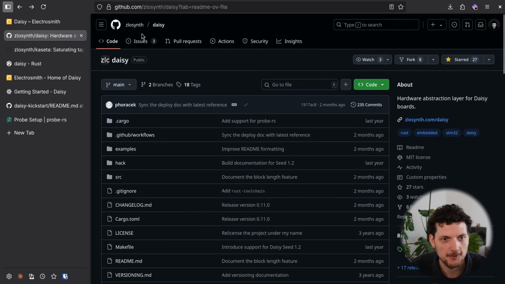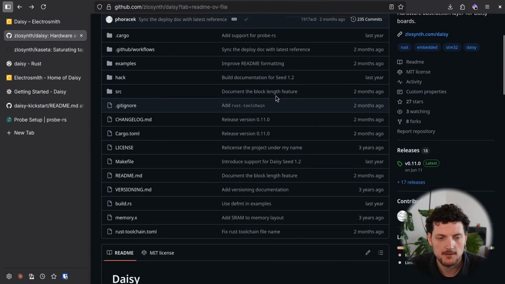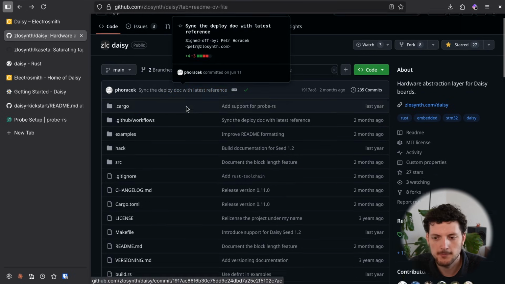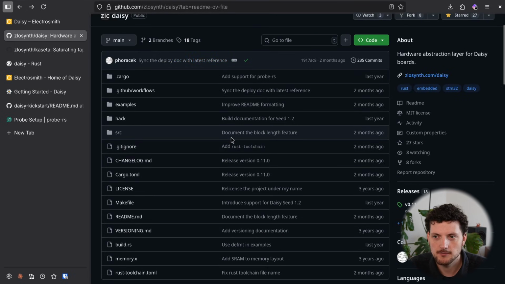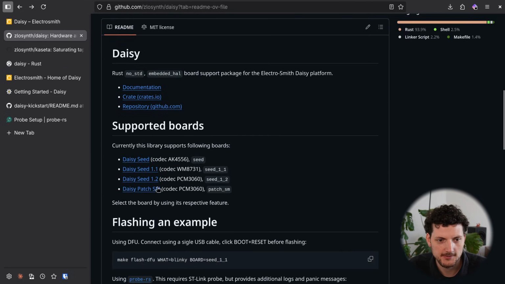This is a ZLO synth, like a Eurorack developer. And this person has published a hardware abstraction layer for the Daisy boards. And supported, I think those are all versions of the Daisy Seed that ever came out. They switched in between sometimes the codecs because of chip shortage.